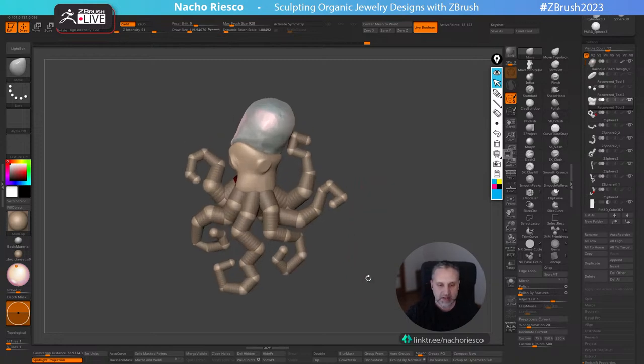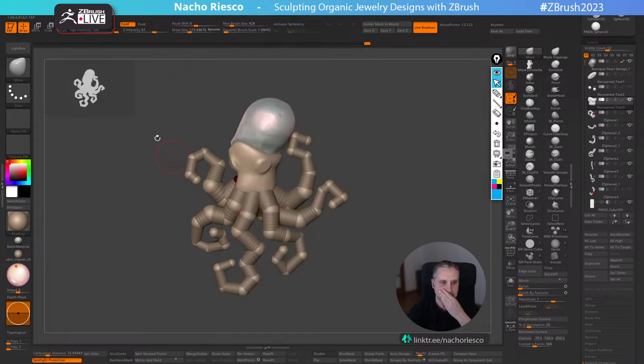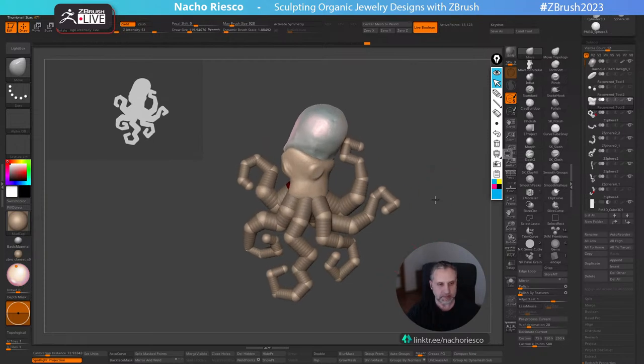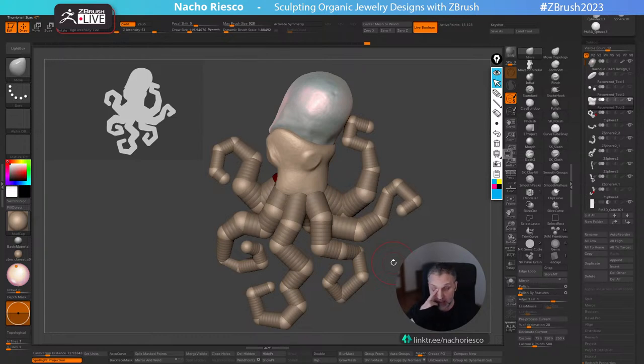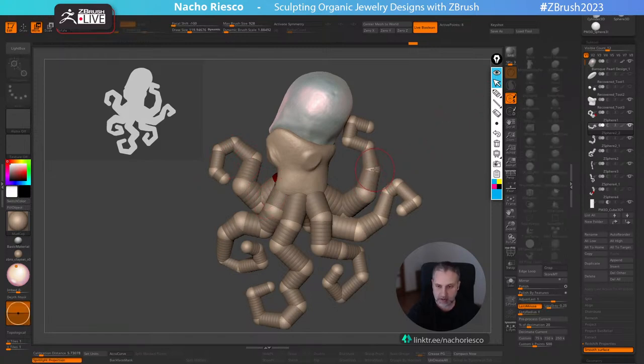And a good idea at some point is, for example, because I got it enabled by default, I go to preferences and turn on the thumbnail. So now we can see how the silhouette works. So we can see the negative spaces. That means I can see that this tentacle is closing negative space here, which I don't like. So it needs to be something more like this.